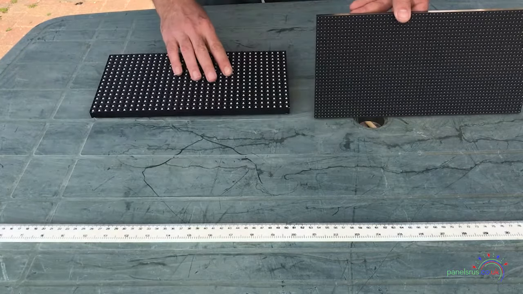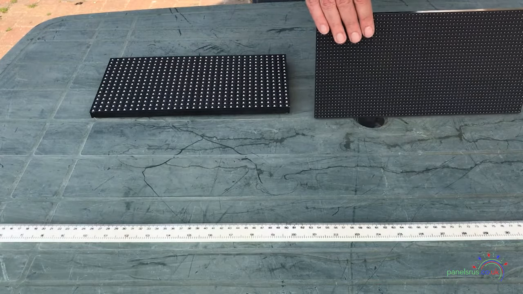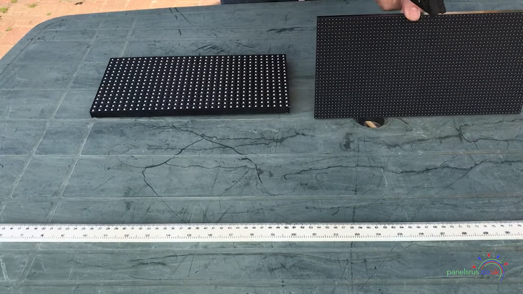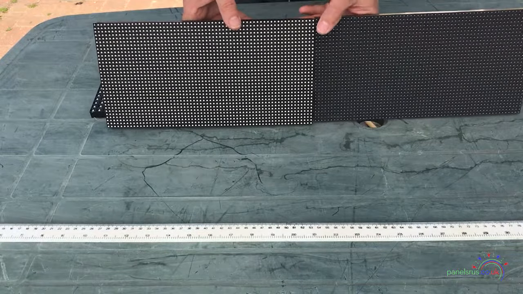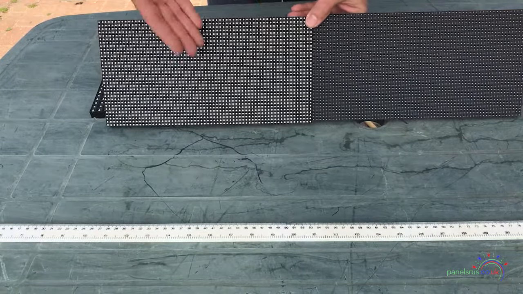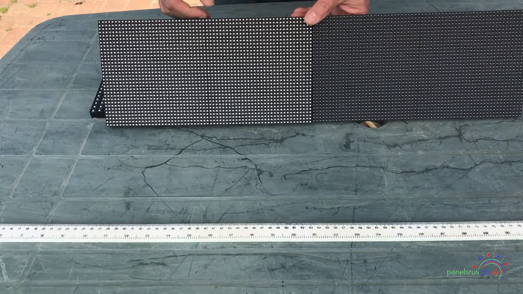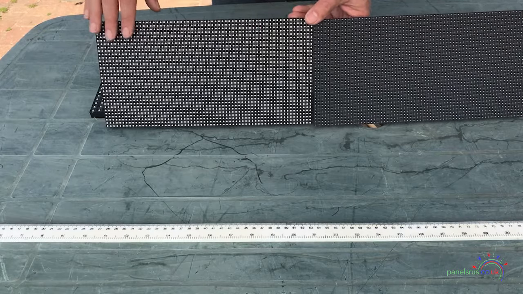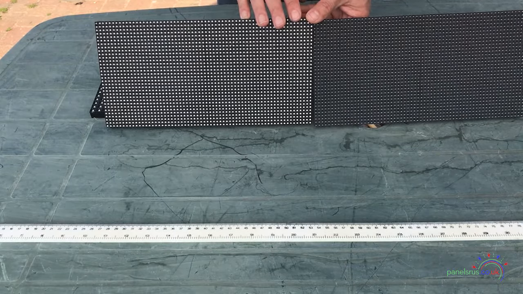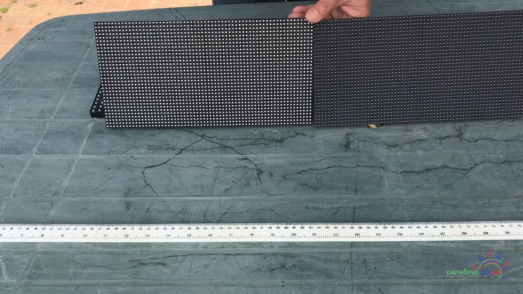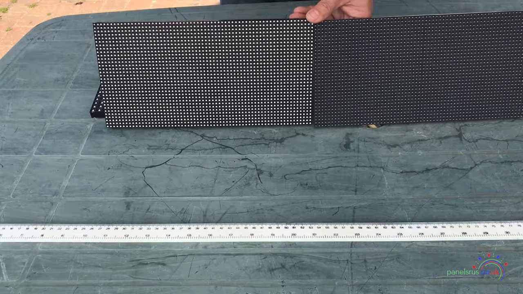Now it is possible and we do have what's called outdoor panels. So here we go. Here's an outdoor P5. As you can see physical dimensions are the same. The LEDs themselves are a bit bigger and they are a lot brighter. These outdoor panels are designed to be used in daylight outside. Which means they draw a lot more power than the indoor ones and they are a lot brighter.